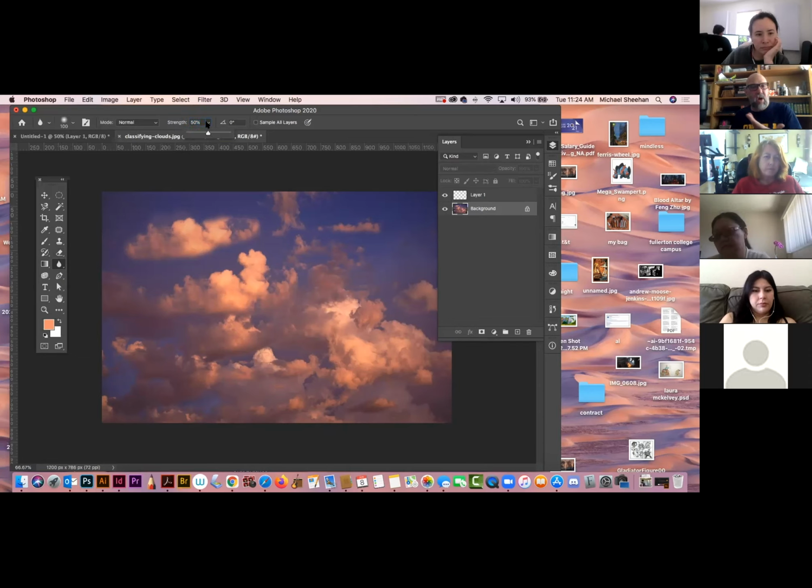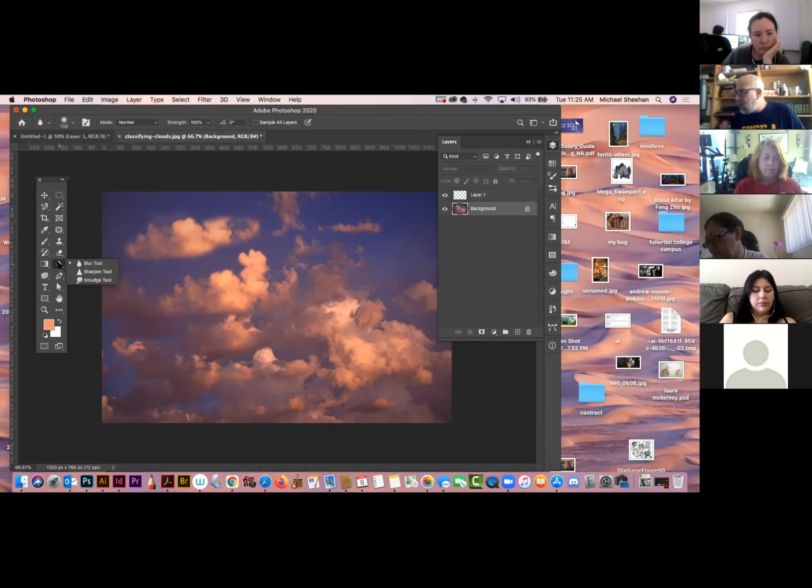Okay. The other thing, it was tolerance, right? And that's just how much of that tool do I want? So that's a little more. You can see it's starting to blur it. What's nice about that is that when you use the blur filter, it blurs the whole thing, basically. And this allows me to blur just certain areas, okay?